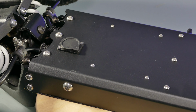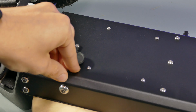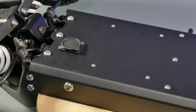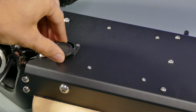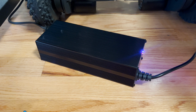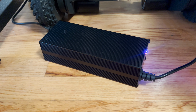Moreover, the charging ports are in different spots for both of them. The Endeavor S has it under the bottom cover, while the new Endeavor S has it placed right next to the side of the redesigned antenna. Now, since I'm covering the charging ports, the charging is very similar, and I'll get into the charging time later, but both come with the same lithium battery chargers for both boards, and I have to say, they are pretty loud when charging the boards.